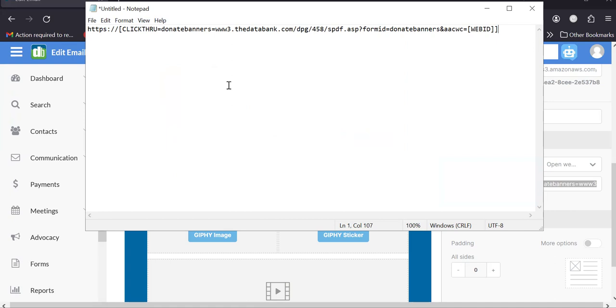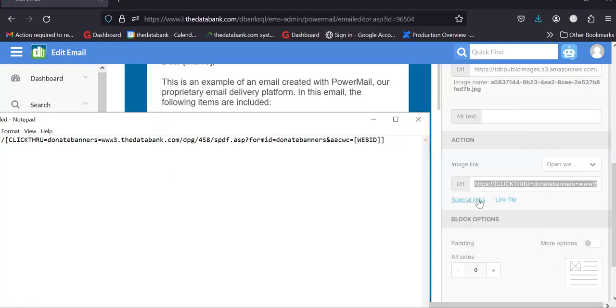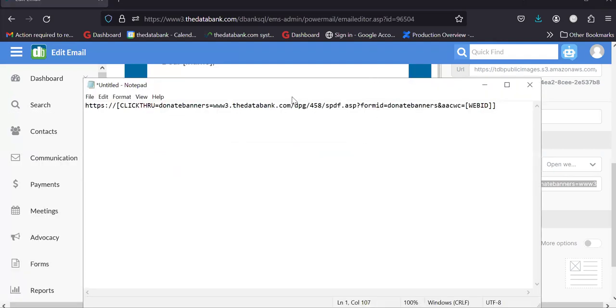So what a specific hyperlink does, within images, within a text, and within the buttons as well. And so here, as we can see, we have click through equals donate banners followed by the URL. So this particular naming convention will allow you to modify and customize what you want your links to be named and to be displayed as you are looking at your results page.